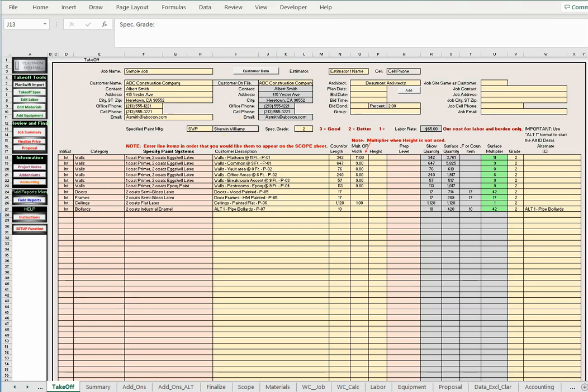Assuming your database is accurate and complete, you are now 100% done with this estimate. Everything is automatically populated for you. No extra work, no extra time needed. However, you're always going to want to take a look at the labor that this thing calculated for this project and see if any changes need to be made for any specific purpose. Following our navigation bar on the left-hand side, we click the Edit Labor button.